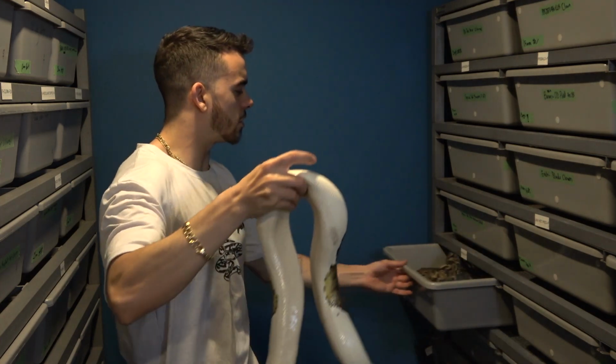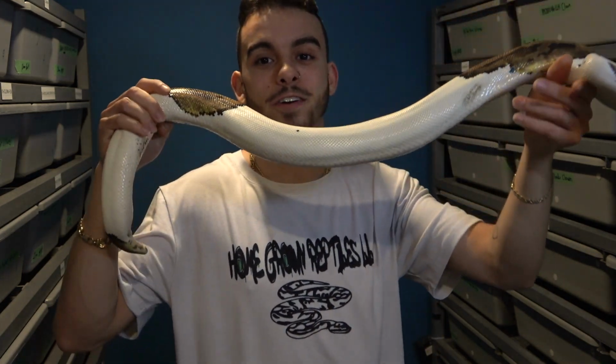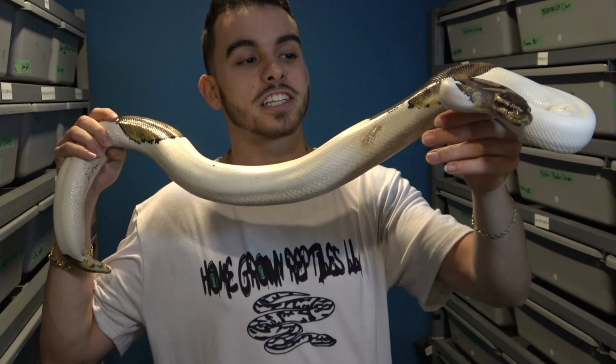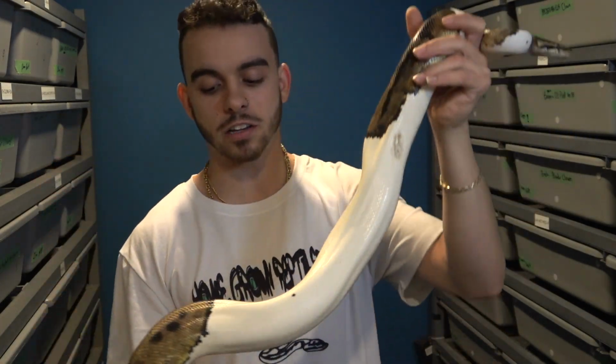She's been a little bit of a finicky eater. This is one of Lord of Lion's pied girls, and she's just huge. Believe it or not, this was her first year breeding. He bought her from a guy who had her as a pet, and she's just amazing looking. I love the pattern on her.